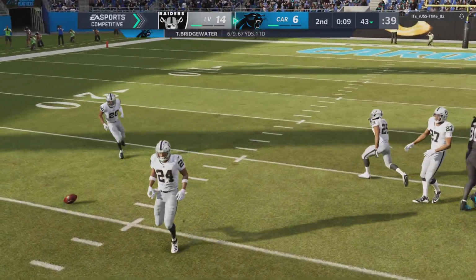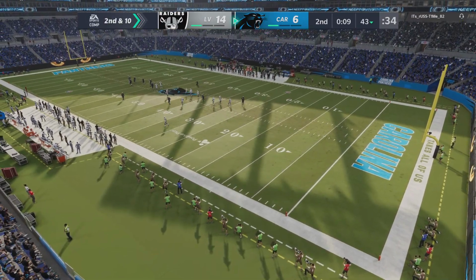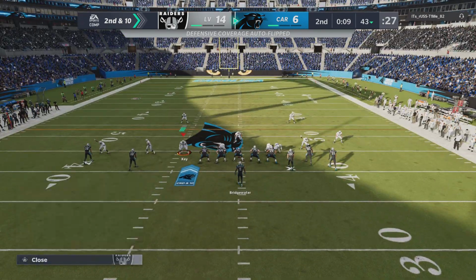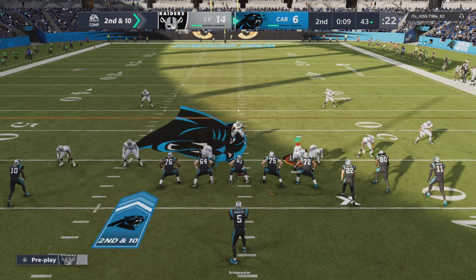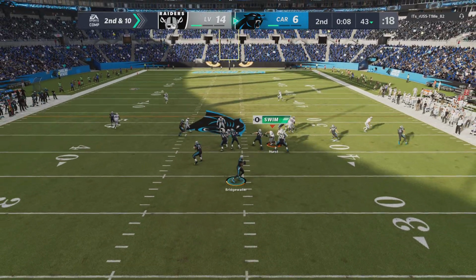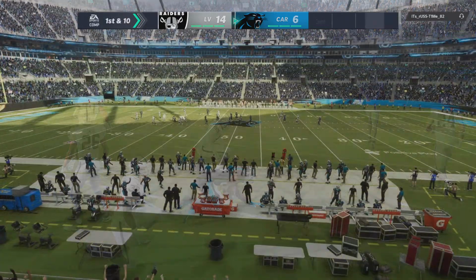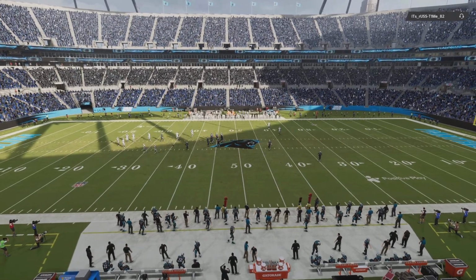That'll be incomplete with 9 seconds now showing on the clock. Looking to go back to Thomas again, and now it's second down. Second and 10. So second down, still 10 yards to go. Ball on the 43. Bridgewater now. Looking again for Thomas, this time complete. And he's going to get this down to the 35-yard line. That's it for the first half. 2 more quarters to go. We'll have plenty more to see after the break.